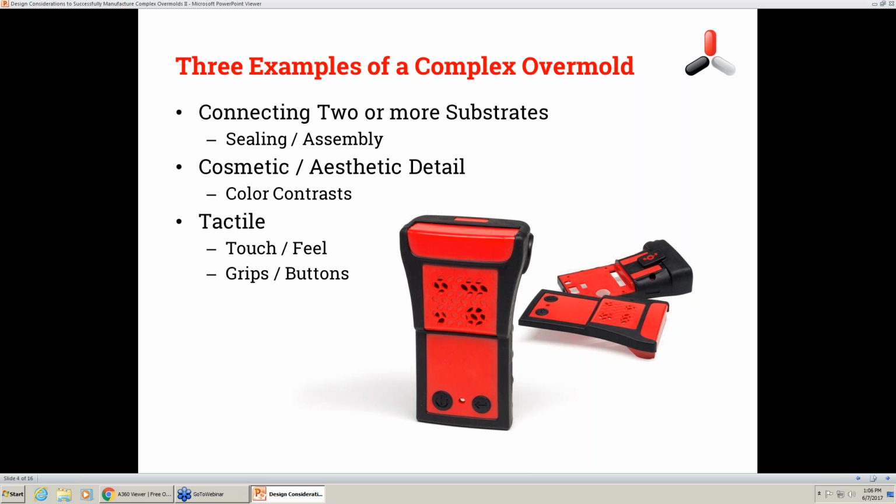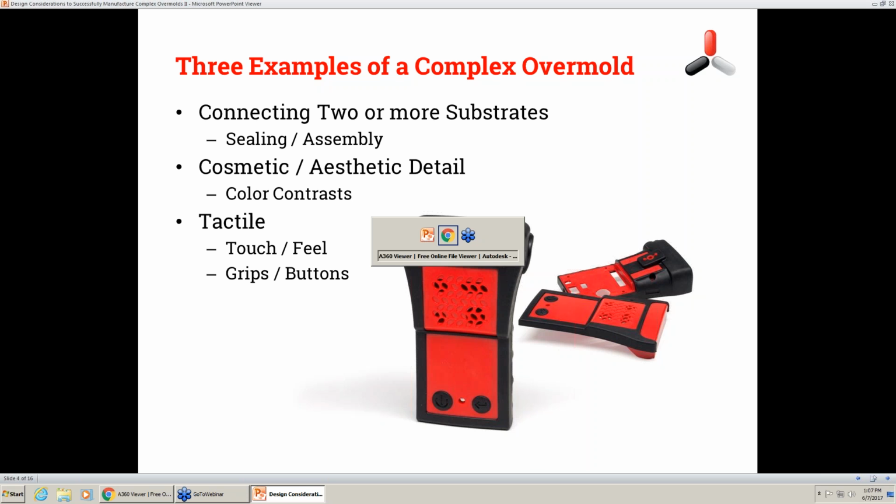The third portion is tactile. This is touch, it's feel. They have a handle or they have some type of assembly that's going to be in the hands of their customer, or maybe they're doing beta testing or something like that, and they want to have some type of different feel other than a cold, rigid plastic. So they'll put that rubber over top of that handle or that grip, or whether it's a button. They just want it to feel different in the consumer's hands, so they're going to add that into the process.